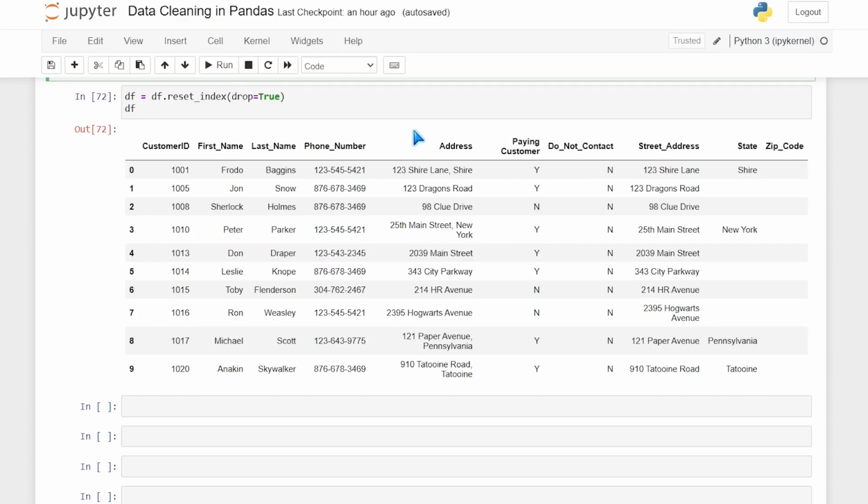And then it really helps later on with visualizations and your actual data analysis. So I hope that was helpful. I know that this was a long video, but I hope that you got something out of this and you learned some of the techniques on how to actually clean data in Pandas.